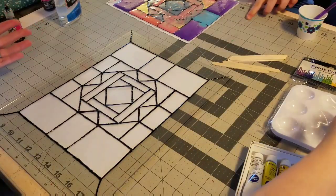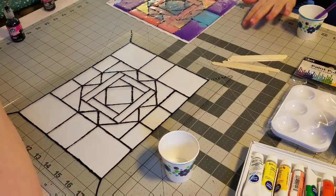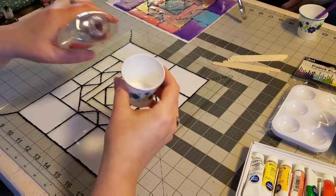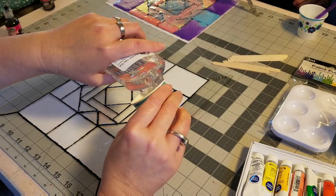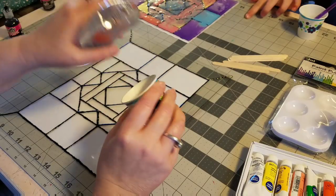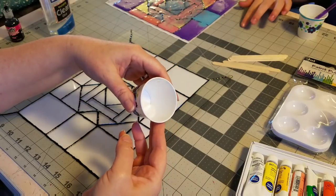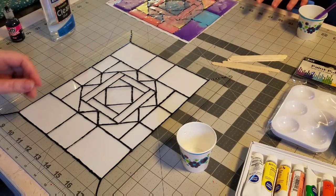Now comes the fun part. We're going to go ahead and take a cup and we're going to pour some clear glue into our cup. And I'm not going to use a lot. Just like that, just a little bit. And I'm going to decide which colors I want to use.